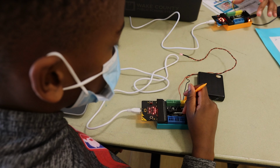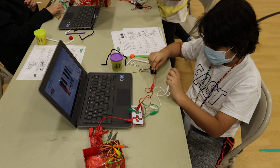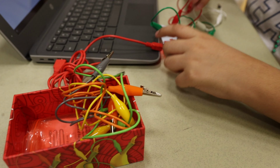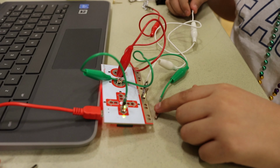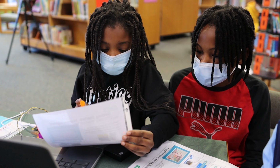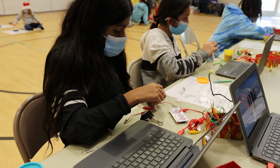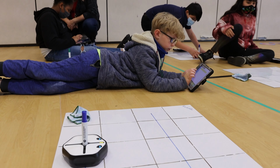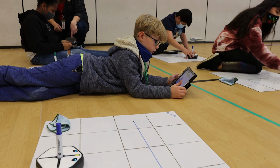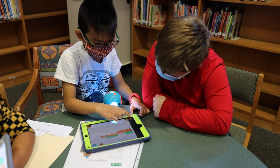You will work with your DLC on dates and times that best fit your schedule, a space available in your school to run the stations, how many students can be accommodated, and what grade level or levels you would like to see participate. This is a try before you buy type of program. Your DLC will bring the devices, the resources, and all the things necessary to make the stations work. And then you can work with your DLC to dive deeper into how to purchase these tools and get these hands-on learning experiences integrated into your curriculum.